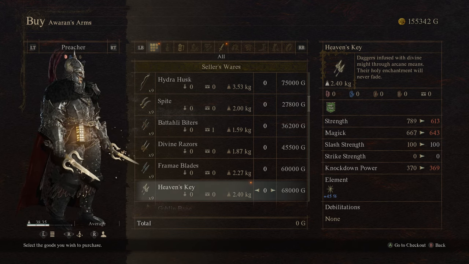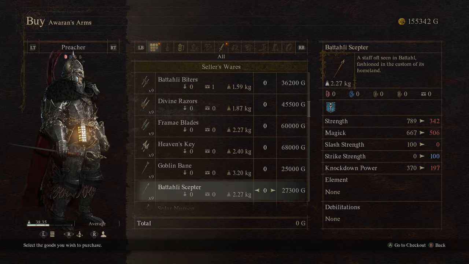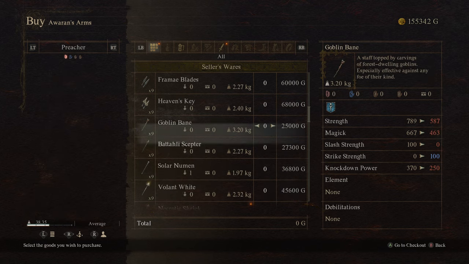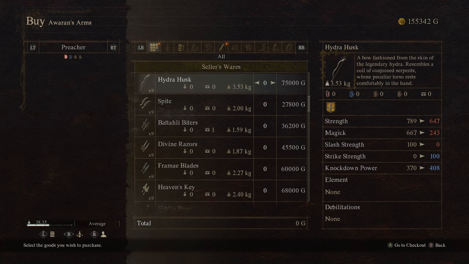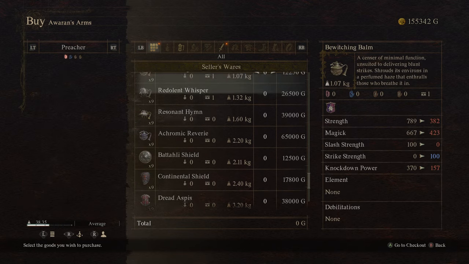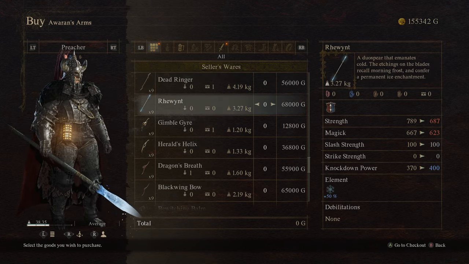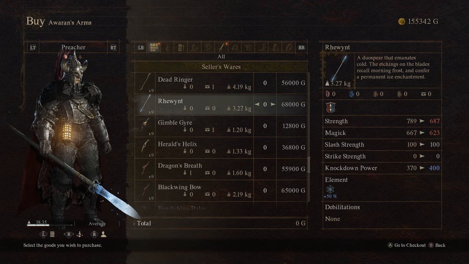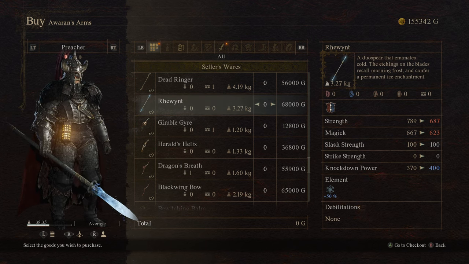I don't remember seeing these before. Holy enchantment will never fade. Batali Scepter, the Goblin Bane, Solar Newman. These are new. Some of these are new. Necrotic Shriek. Oh, that is really cool. Wait, what happened? All right, go back up. Go back up. Up, up, up. Whoa, whoa, whoa. A duo spear that emanates cold. The etchings on the blades recall morning frost and confer a permanent ice enchantment. 687 without any upgrades.